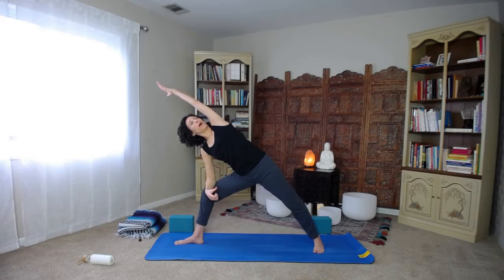Then we'll have the palms flipped upwards. Lower the right forearm to the right thigh. So elbow resting on right thigh. Inhale, the left arm up and over the left ear. Okay, so really stretching now. See if you can feel the activity, this power running from the left heel up to the left fingertips.